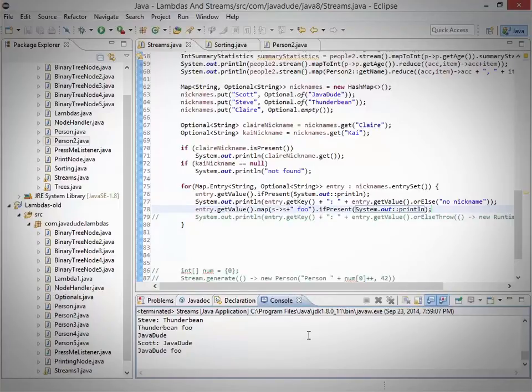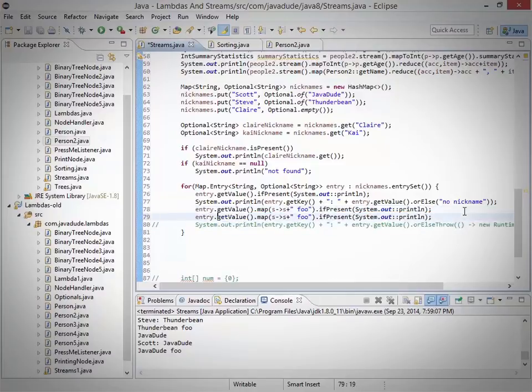If there's an optional, you wouldn't do a null check. You'd do an if present. So you could either say if present run a consumer like this, or what you could do is get the value and filter. Well, actually, I could do this up front. I could say filter optional is present. And then this would only pass through, whoops.